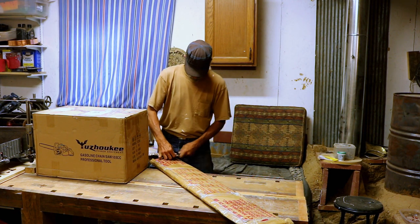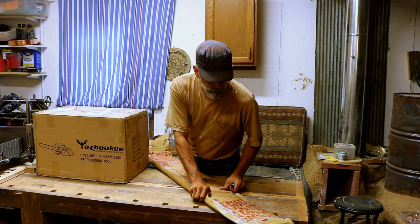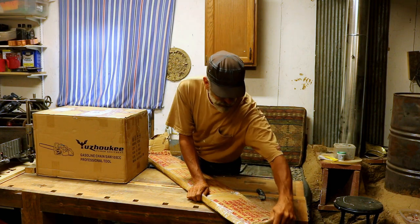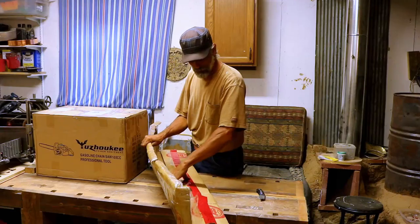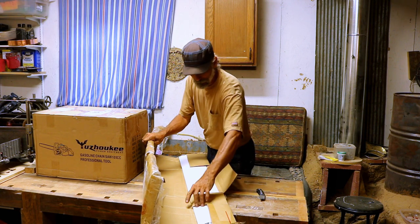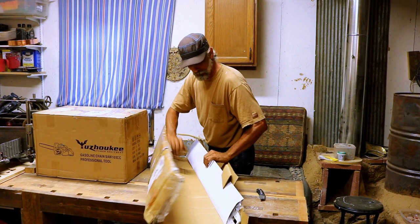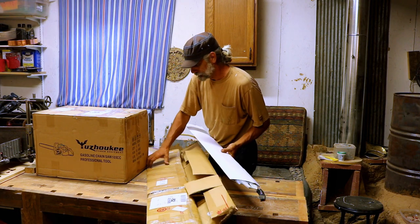Because that just sounded like fun. And because I wanted a big saw that I could actually maybe do some chainsaw milling with, because I've got a big walnut log that I need to cut up. And it's too big for my mill. And it's such a nice log, I really didn't want to cut it down into a small enough size to fit the mill.